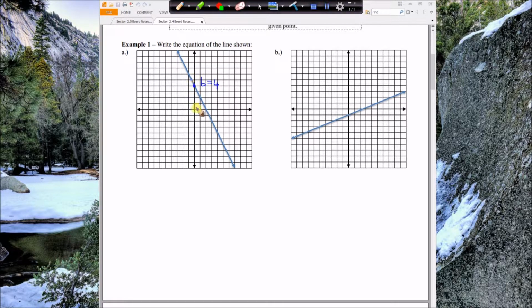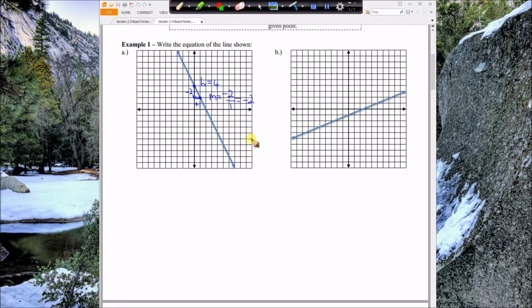Slope is between 2 points. So the closest point on the line from here that I can clearly see is this one. So to find the slope, you just count your rise and run. Okay. So the slope again is rise over run. So it's down 2 units here, and over 1 unit to the right. So that's positive 1. Okay, so the slope is down 2 over 1. So our slope is negative 2.